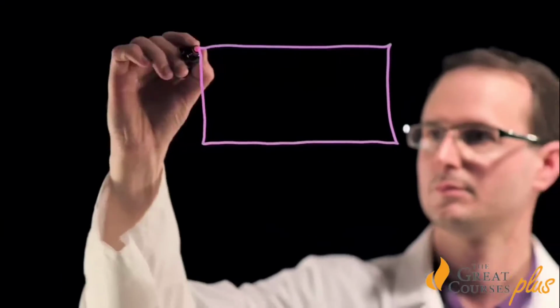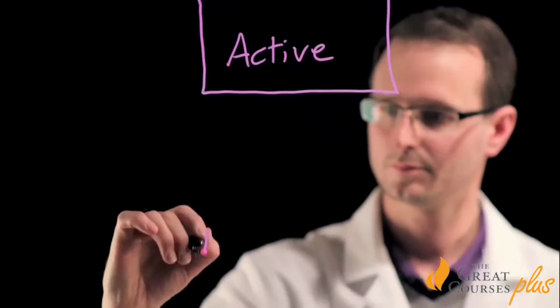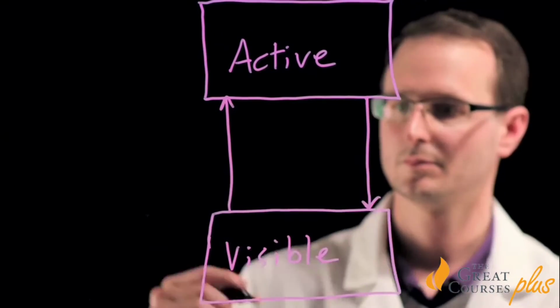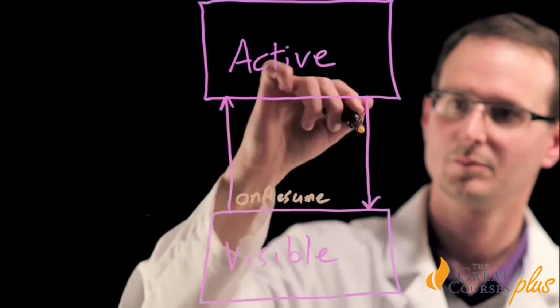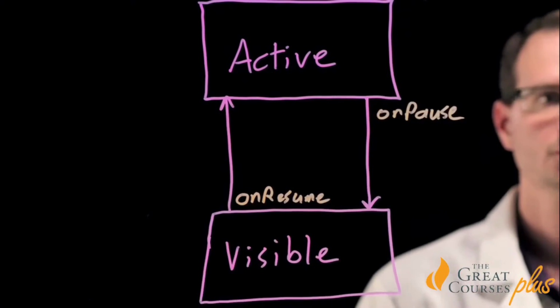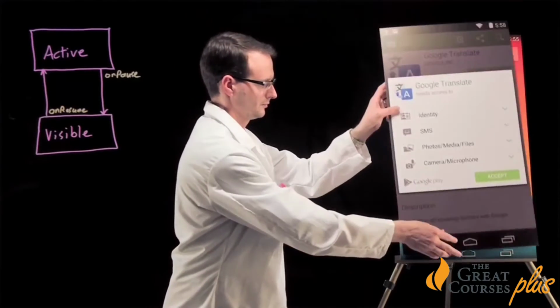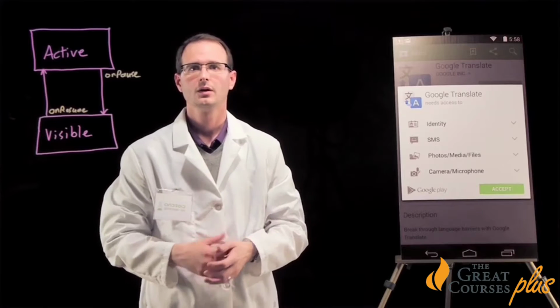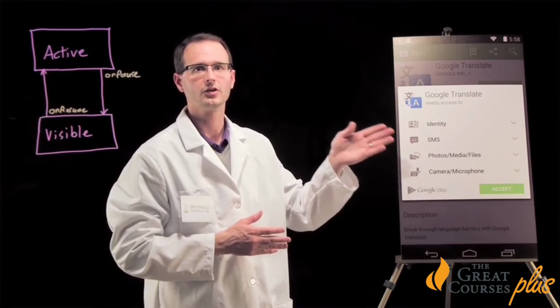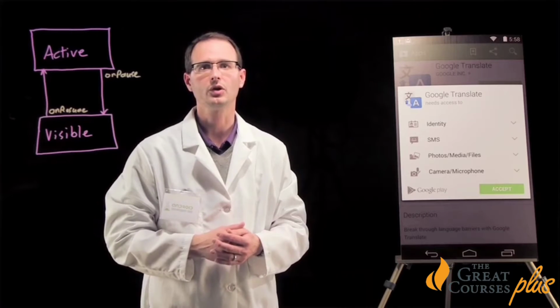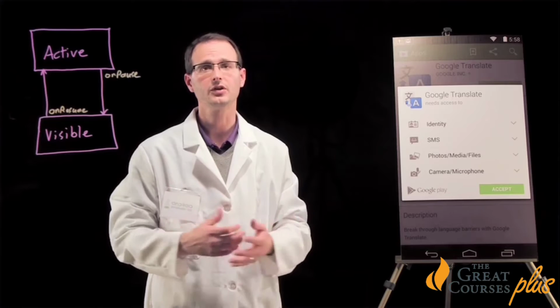The active lifecycle is when your activity is in the foreground and has focus. Here it's actively receiving input from user events and no other activities are obscuring it. onPause is called and the active lifetime ends as soon as your activity is partially obscured, like in this example. You can see here the permissions dialog is displayed in front of Google Play for an app install. Or the same thing happens when you have another activity trying to fulfill an implicit intent and the user needs to make a selection.